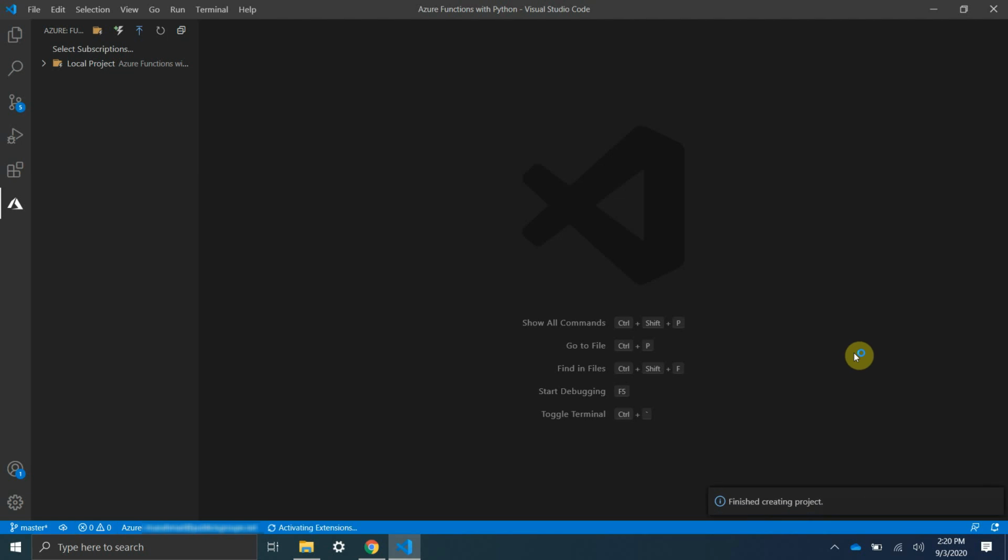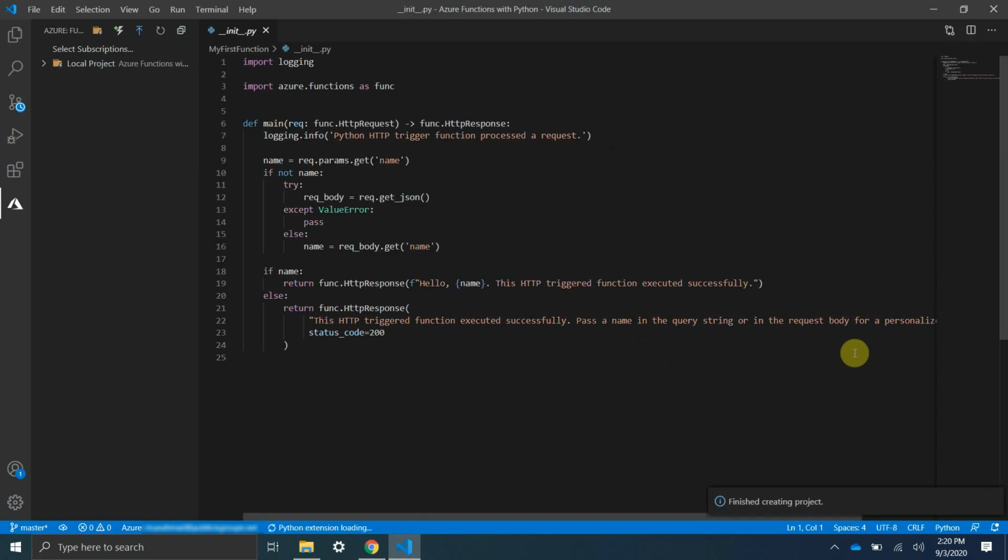It will take few seconds to complete the process and will create a new project for us. And here we go. The project is created. You can see a code on your screen which is already provided in the template. Let's go through the code before we test it. So it's an init.py file with few lines of code. We are just logging in the logs that the function is triggered. We have defined request get parameter named as name that will pass in the URL. Then there is a line that is printing on the screen that hello, whatever the name is, the function has been triggered. So this is it.